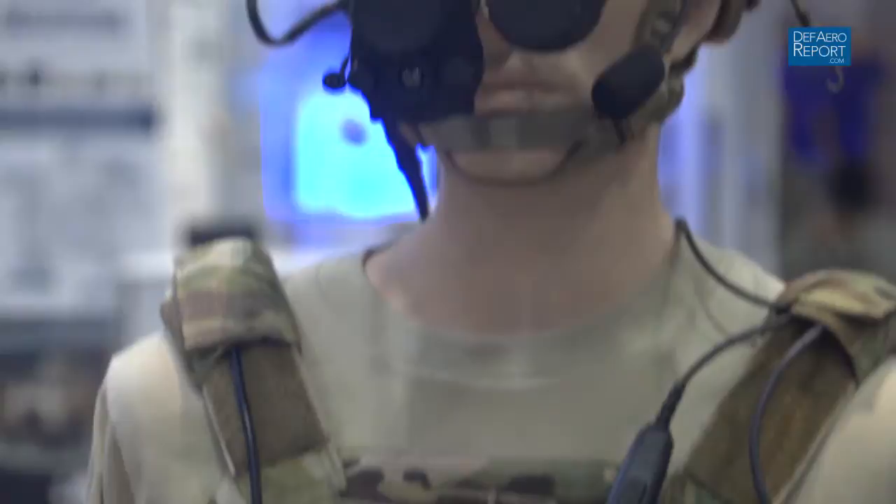We also provide augmented reality information from integrated sensors within the system. A core part of that for us at Harris is tying that back to the network through our secure radio comms. Every soldier is concerned about weight, and obviously a lot of these components are stuff that the soldier would carry. Is there a weight estimate on this? The key is it's going to depend on the configuration. It leverages parts the soldier is already carrying, but the goal is to minimize and consolidate that gear to meet each soldier's needs for a specific mission.